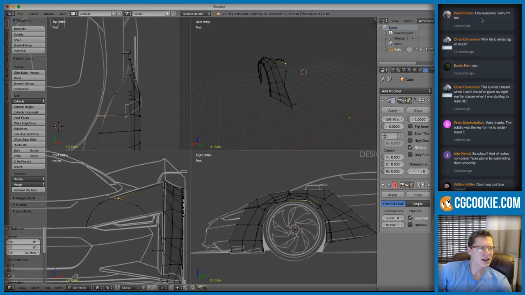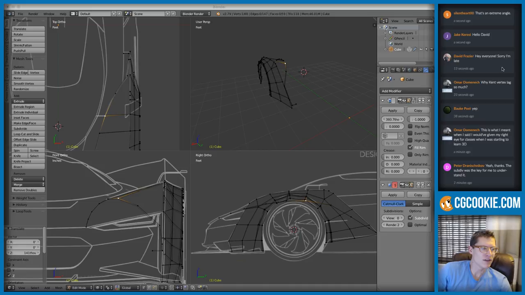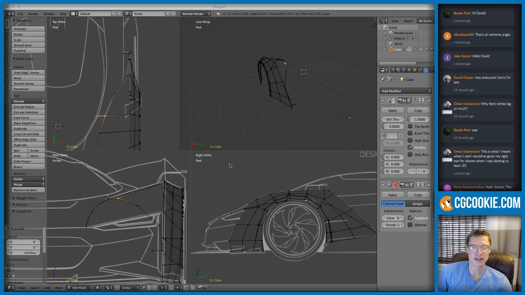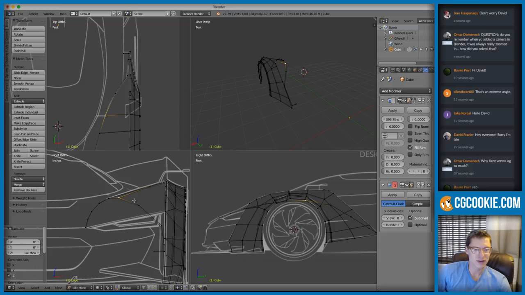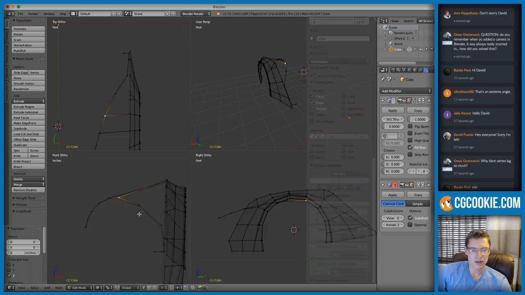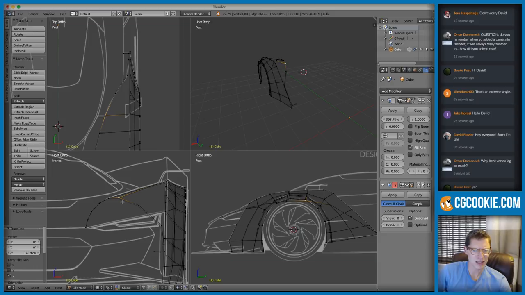Omar, the vertex is lagging because of OBS, which is how I'm streaming. For whatever reason, OBS plus background images makes it lag. I'm not sure why. You can see that it behaves pretty well when navigating the viewport mostly. But when I start moving vertices, watch, I'll turn off background images and all of a sudden we're good to go again. So I don't know what it is about streaming and having background images, but that really slows it down. And I apologize for that. I'm sure that's pretty annoying.